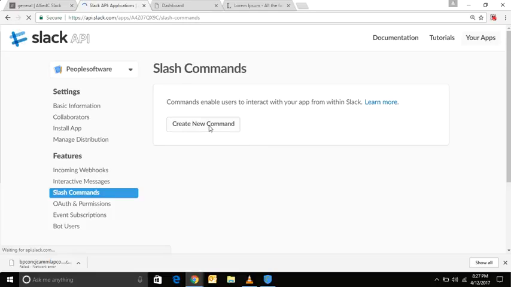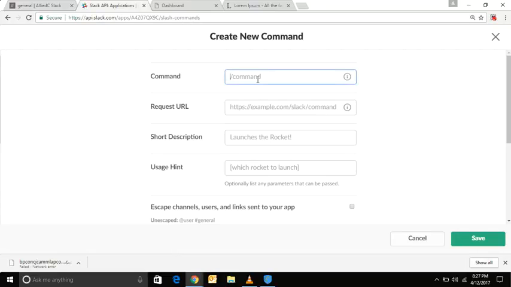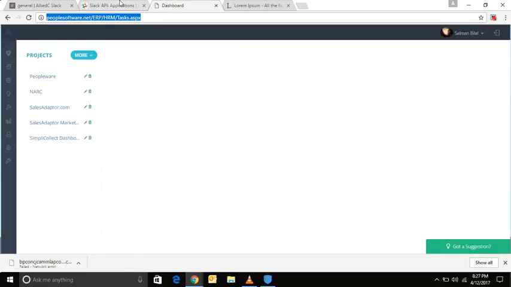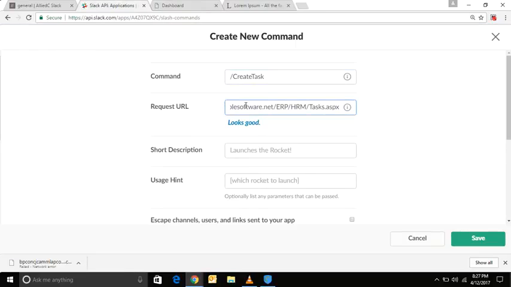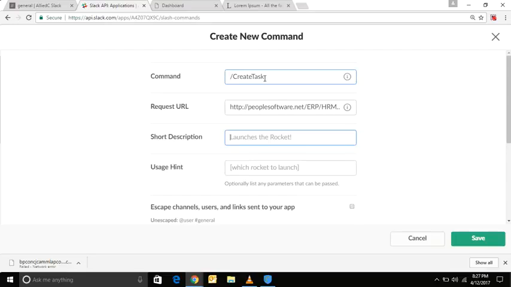Once we click on it, it asks us to create a new command. We click on the new command button, and we give a specific format to our command, let's say create task. Then the URL: when this specific command is hit, it goes to a specific URL where the related task is performed.